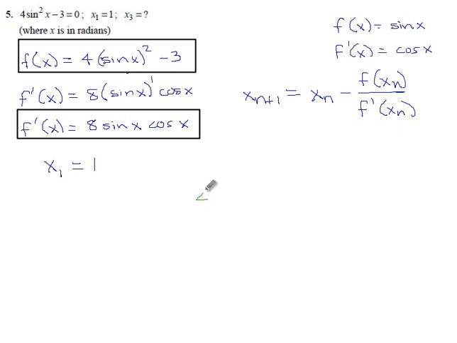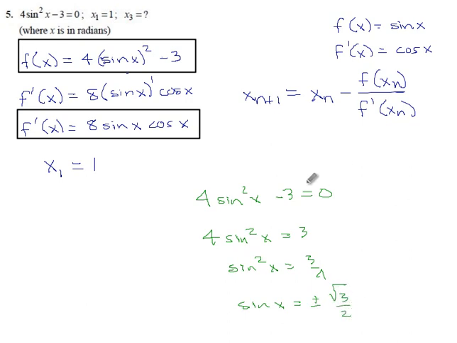By the way, before we go on, let's bring down the iron hammer of algebra on this thing and see what the answer really is. 4 sine squared x minus 3 equals 0 means 4 sine squared x equals 3 means sine squared x equals 3/4, so sine x equals plus or minus root 3 over 2. So there are actually 4 solutions to this. There are the places where sine x is either plus or minus root 3 over 2, and those places are pi/3, 2 pi/3, 4 pi/3, and 5 pi/3.